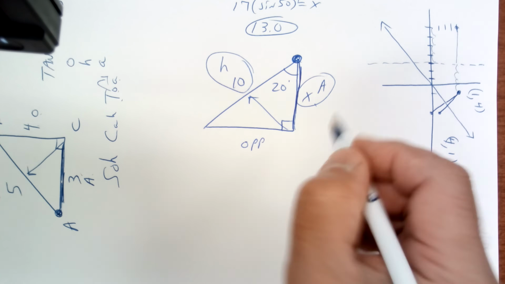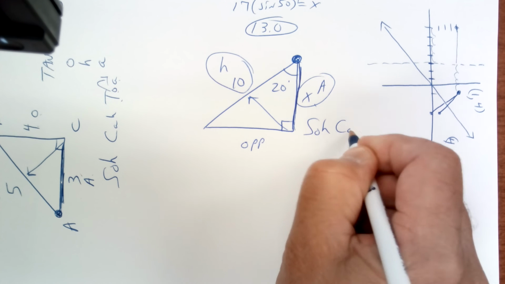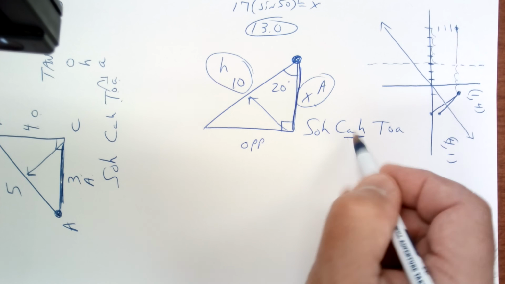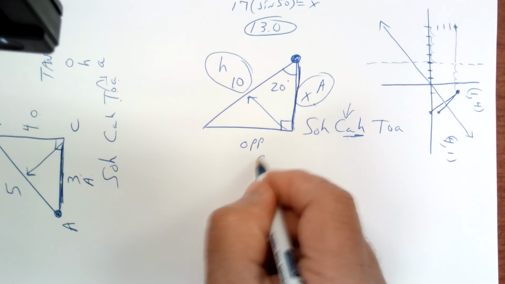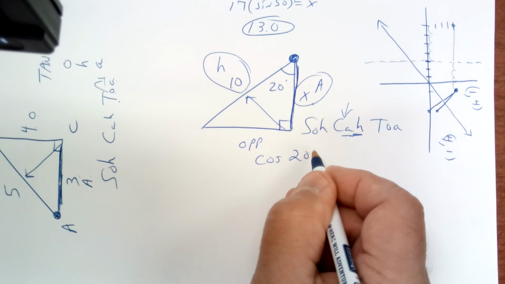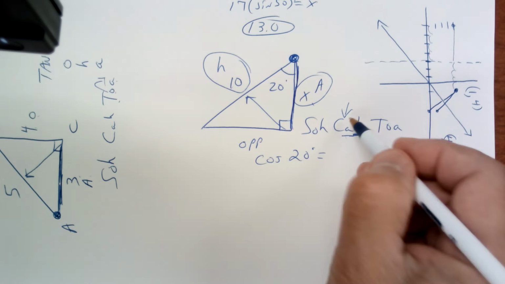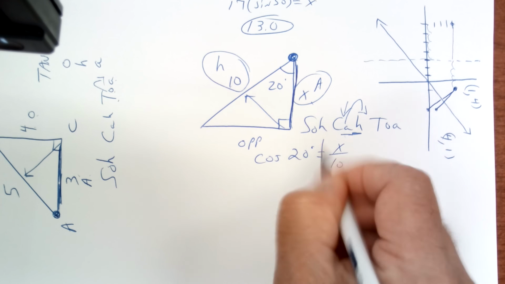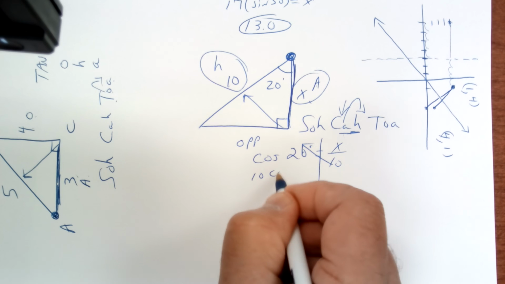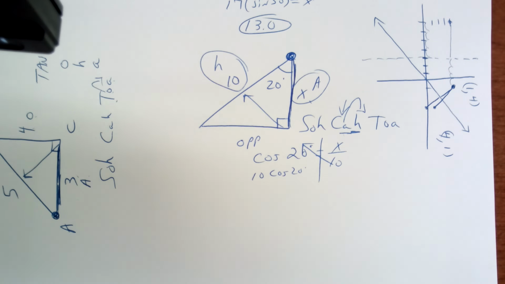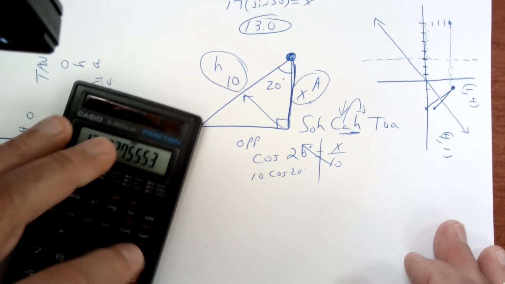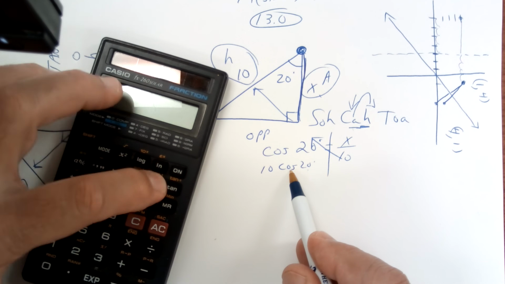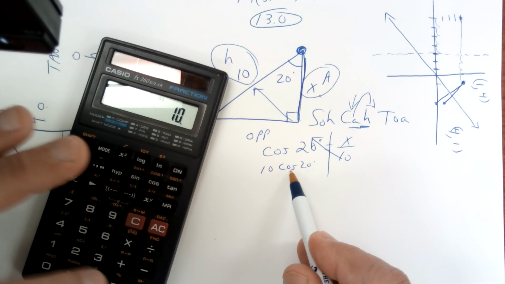So you're looking for a function that has an h and an a. So put soh cah toa. Here's the h and the a, so it's got to be cosine. So say the cosine of 20 degrees is equal to, the a is on top, so x over 10. Cross multiply, and you're done. And this is what you're doing today, okay? So press 20 cosine, and then times 10. So I get 9.4.